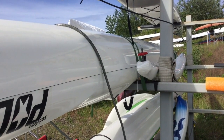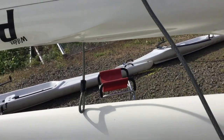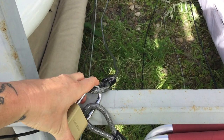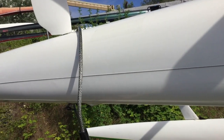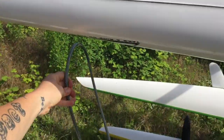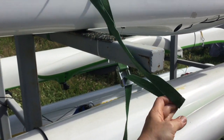Unlock the canoe at the nose. Allow the cable to come off the nose, then re-lock the lock to just one side of the nose cable. Go to the back of the canoe, slip the tail off the canoe, and let the cable lie on the ground. Unleash the canoe if it has leashes. Gently put the leashes on the back side of the canoe, making sure the metal doesn't hit the boat.